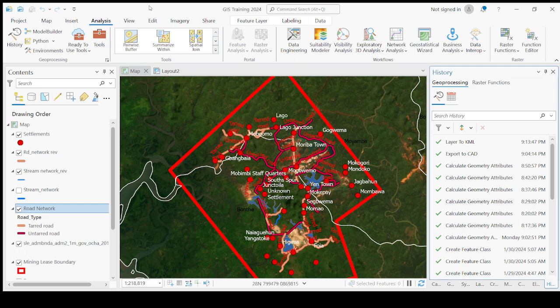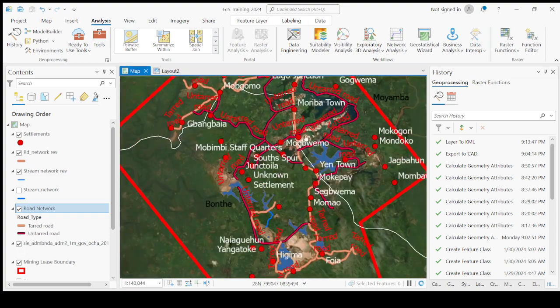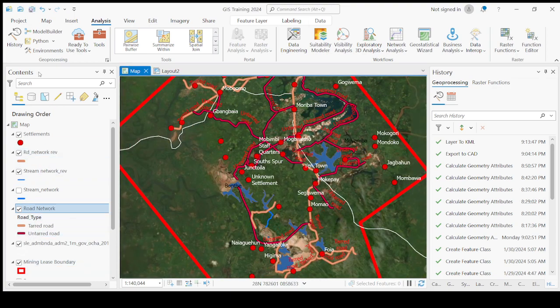Can you see the app now? The project? Can you see the project? Yes, I can see. Okay. So if you say map to KML, it means all the layers on this project, the polygons, the points, the lines, you want to export everything to a KML or to a Google Earth file. But if you want to export just a single layer, then you click layer to KML. If you want to export the entire map to a KML, you click map to KML. Any other question, guys?